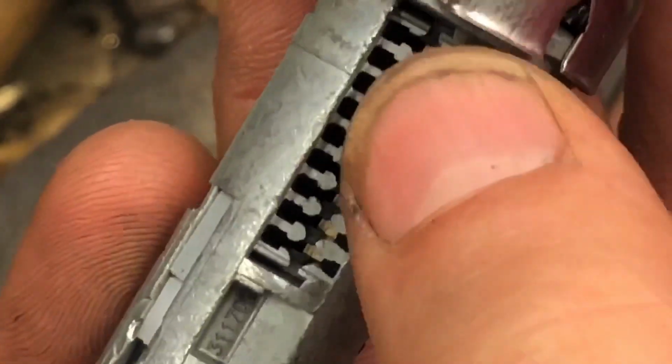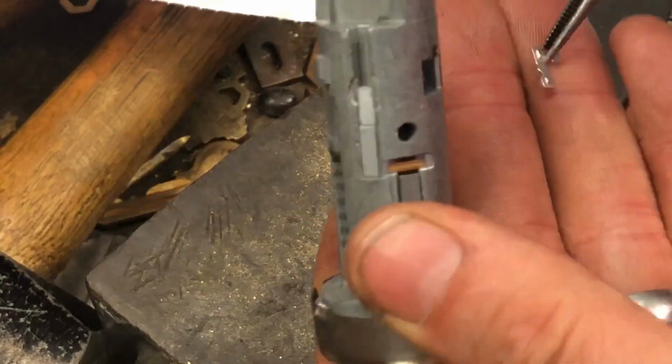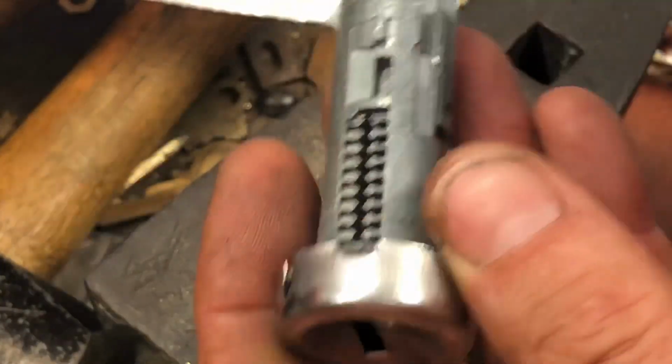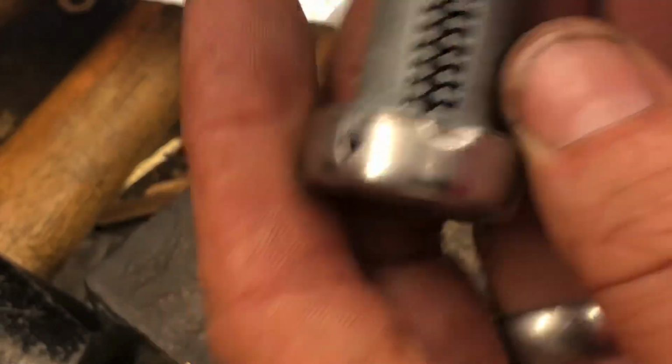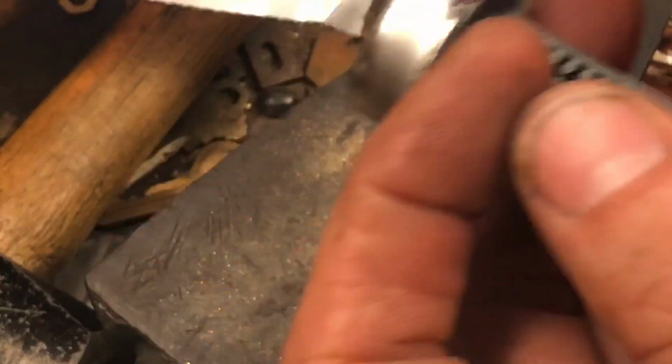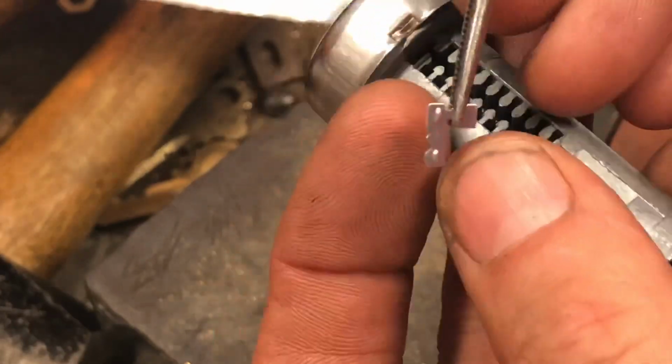So we do know this is 1 through 9 only. At that point, we just start populating the wafers. This is a pretty easy part. Again, just make sure you're putting the right wafer in. It goes this way because it can only really go in there one way.